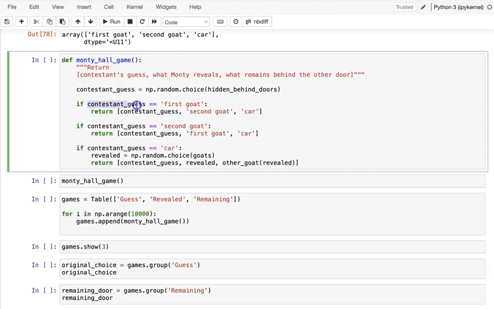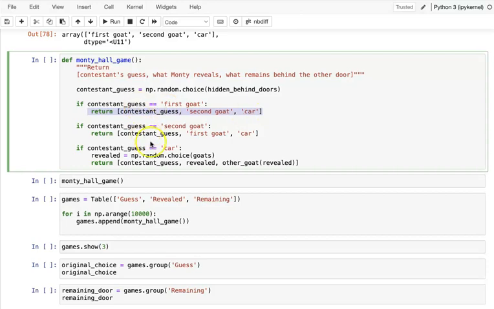According to your original choice, we give them the result. For example, if they choose the first goat, the second goat is what Monty will reveal, and the remaining choice will be the car.